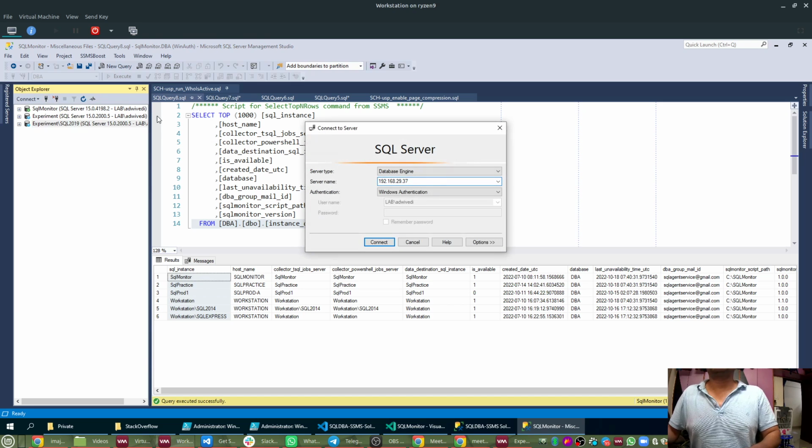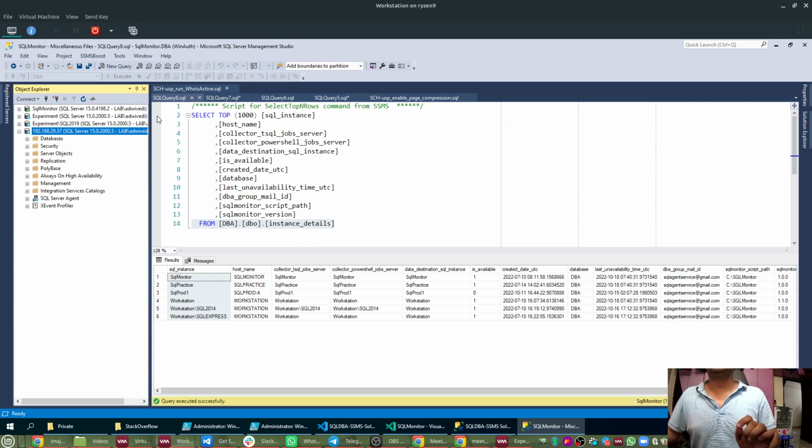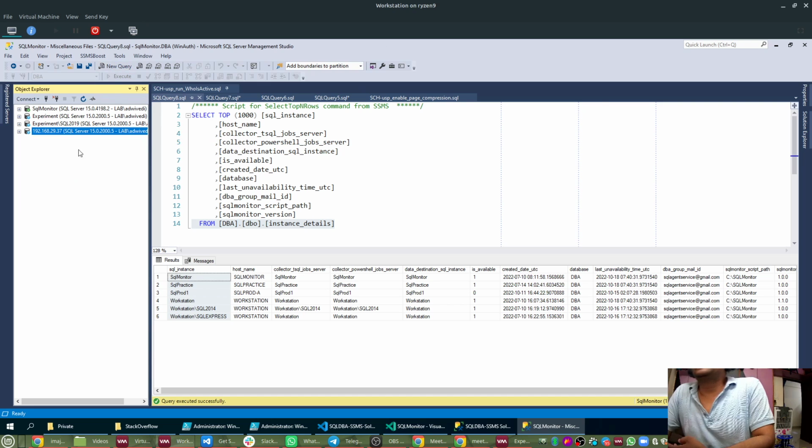So I can connect to that SQL Server instance even using the IP address. There are three ways in which I can connect to that instance. This SQLMonitor infra or tool allows you to baseline a SQL Server in any way the server is reachable. So I can baseline this server either by the one part name, by the two part name, or even with the IP address.